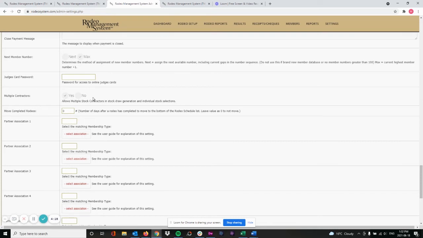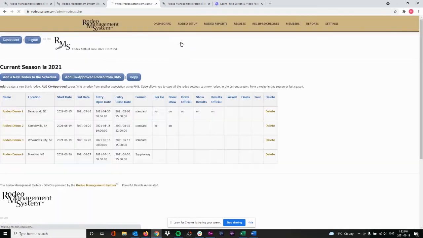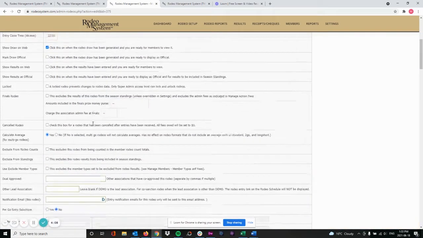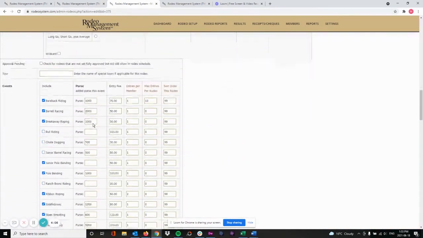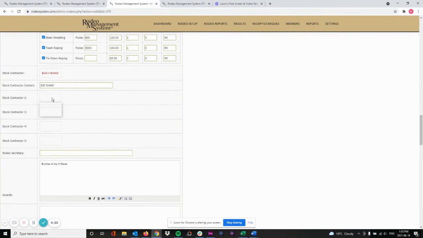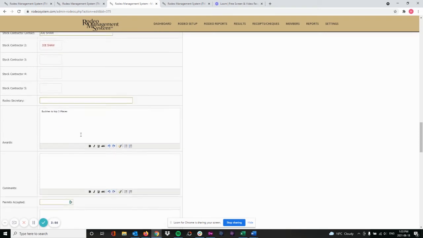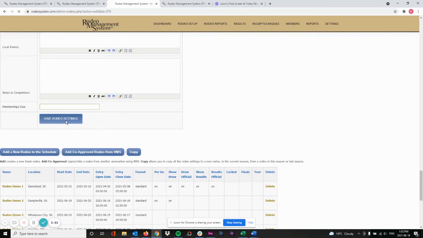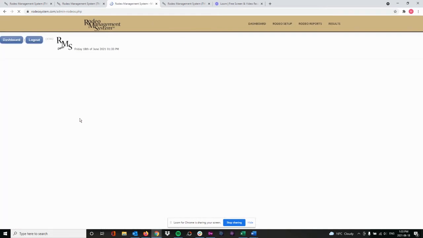After you have changed the setting to allow multiple stock contractors, you will need to make sure that in the rodeo, it knows which contractors to use. So we'll scroll down here and we will choose, in addition to the first stock contractor, the second contractor and save the rodeo settings.